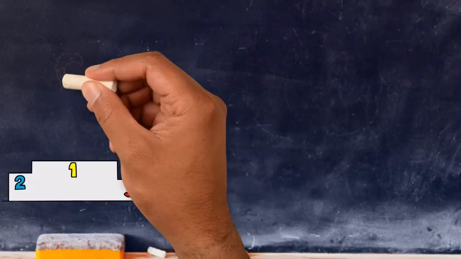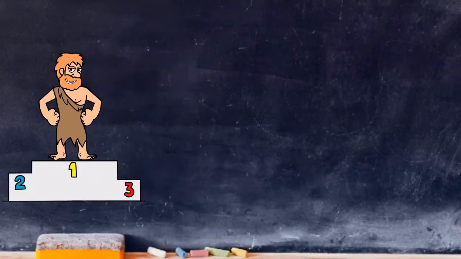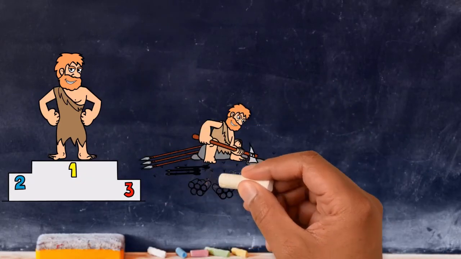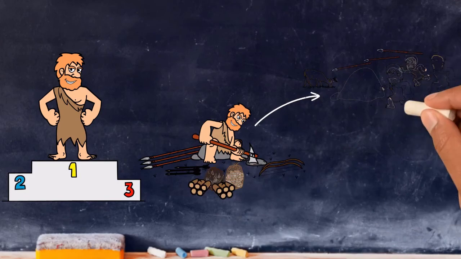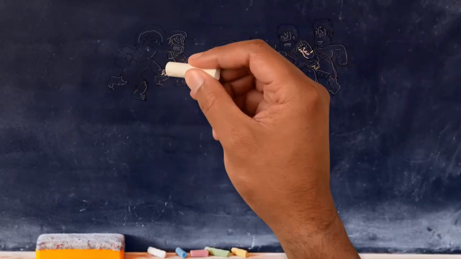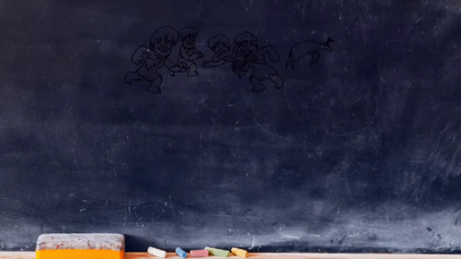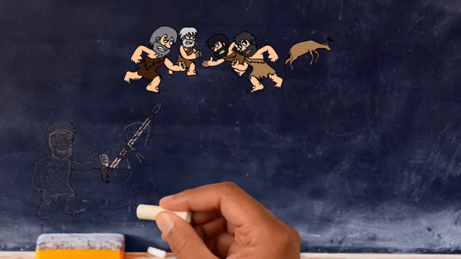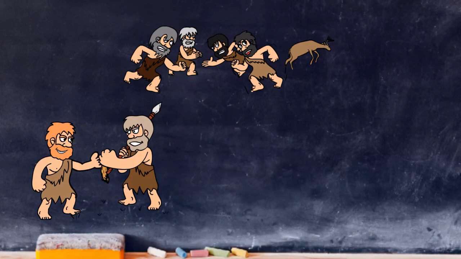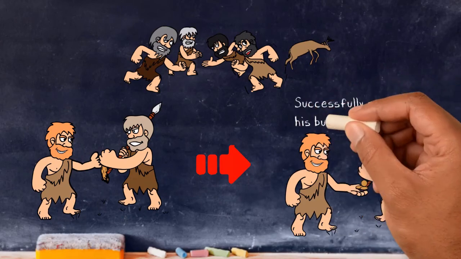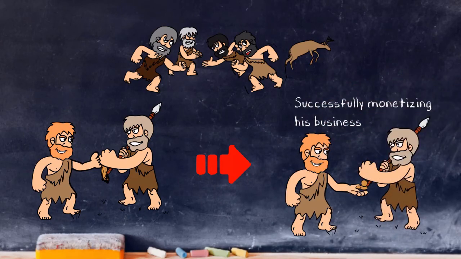You are looking at the world's first entrepreneur. Yes, really, he had the ingenious idea of making tools out of wood, flint and rocks to help his fellow cavemen catch their dinner. Well, have you ever tried to catch a deer with your bare hands? Believe me, it's not as easy as it looks. Anyway, Rab was originally given a share of the catch as payment. Before long, money crept into the transaction and he successfully monetised his business, even without meaning to.